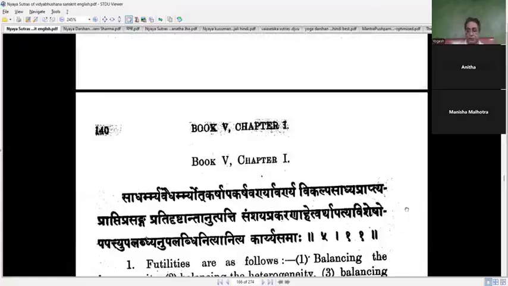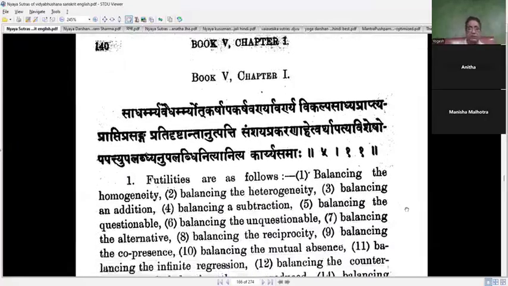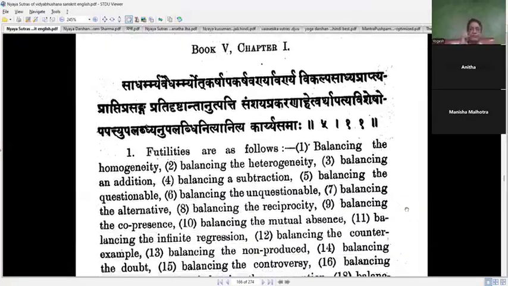I'll just read the first sutra. It's a long one, and it contains all the different jatis. So when we are going into Jati, just a few more points here. We have seen Vad, Vivad, Jalp, Vitanda. The text we are looking at contains, in the 4th chapter, part 2, 50 sutras. But in most other texts, there is a small sutra which is not a necessary addition. But what does it say?